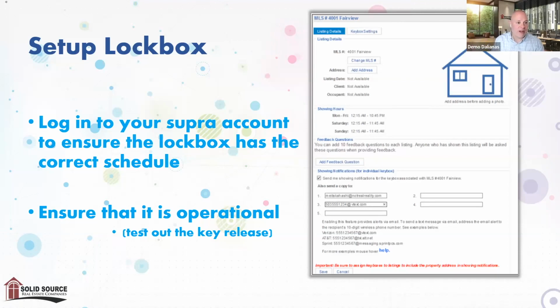We've probably all worked with buyers where we've gone at a certain time where we thought the lockbox was going to be open and maybe it didn't open. It's because the listing agent probably had it set either for that property or another one, and they just reused it and it was set in there not to open at a certain time. You have to be careful because of the whole daylight savings time change. I don't know if they've corrected that, but I know as recently as I think last week, I heard a story about an agent who went there at maybe 8:00 a.m. and couldn't get in at 8:01 because the agent, I believe, had it set for 9 a.m. open. So you have to be careful with it, but you can set the schedule for the lockbox itself.